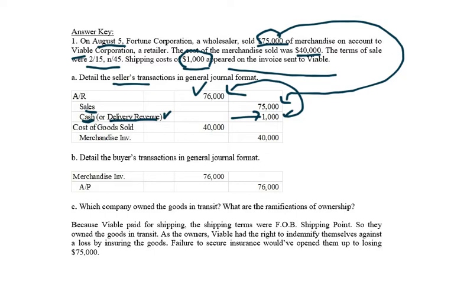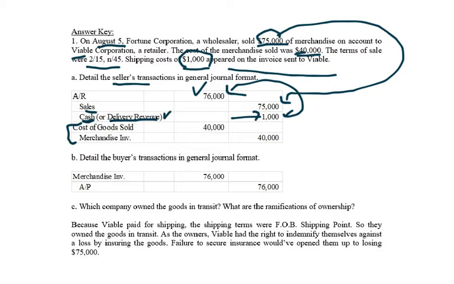Right, now that's the first part of the seller's transaction. Remember, the seller has to do two things. What's the sale? What's the cost of the sale? So the cost of the sale here is $40,000. So we're going to debit cost of goods sold and credit merchandise inventory. That's the same thing as inventory; that's just the old-timey way we used to refer to it. So those are interchangeable. So debit the expense account, cost of goods sold, and then credit your inventory account for $40,000.